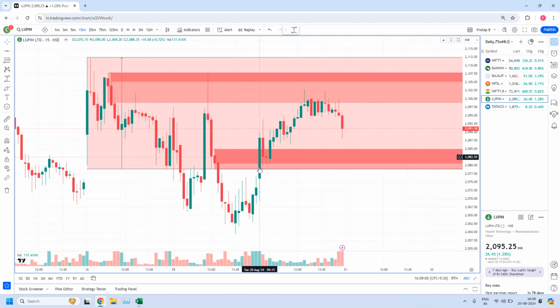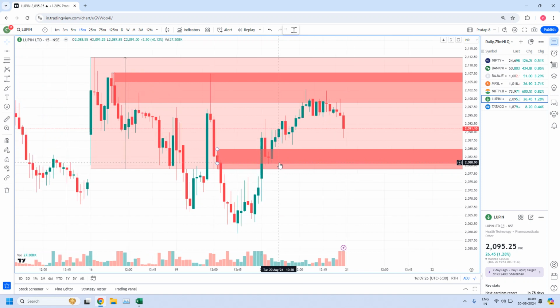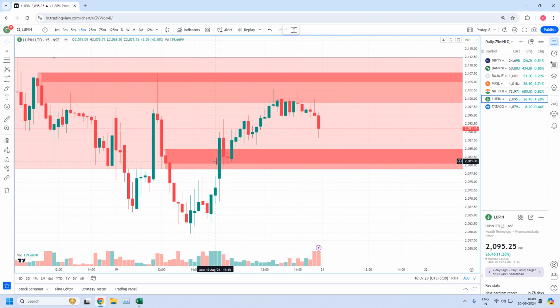If this candle had been completed before entering into the zone, and if this is a valid leg out, then next time when prices are entering, because the zone is very close to your entry, risk management doesn't support, you would have avoided the trade. But this is not valid. The reason is this candle is not completed at the time you take the trade. So this is the reason why. Okay, you took the trade, and after that prices reach this area, you would have exited. But what happened? This zone is violated.